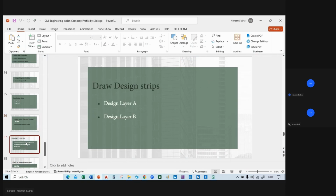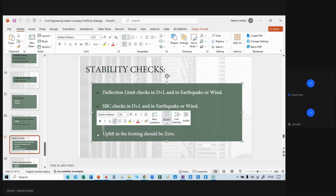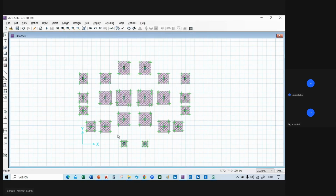Okay, so here you can see the deflection check. I think we have already done the stability checks. We have already done the soil pressure check. We have already done the punching check. So uplift in the footing should be 0. Let's check this. We are checking this right now. So if you go to the deflection, let's run it.